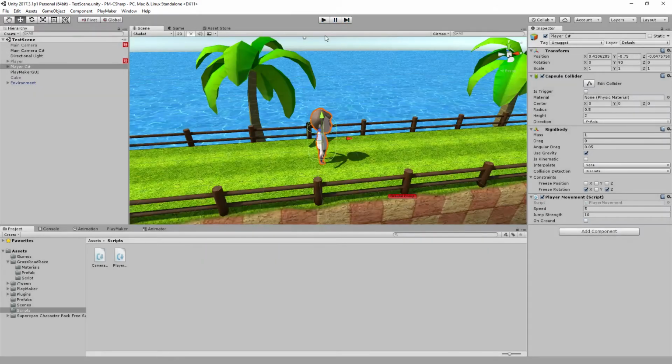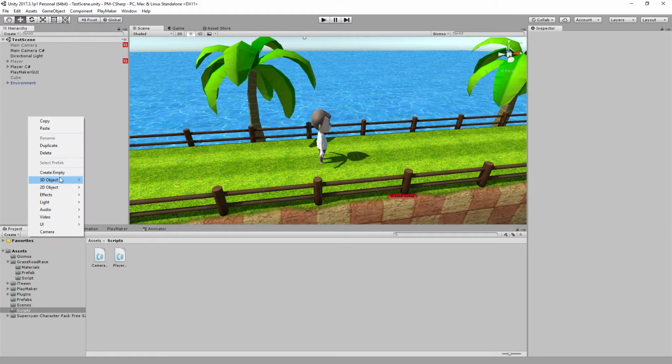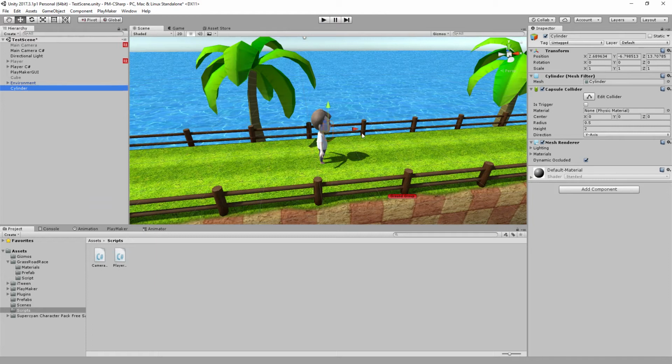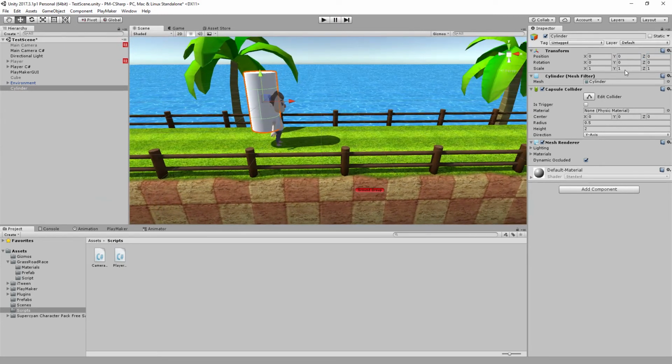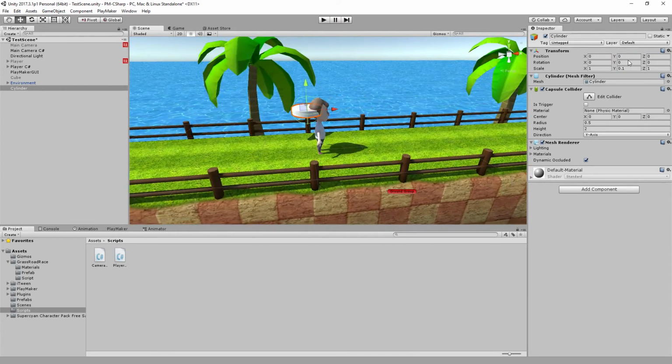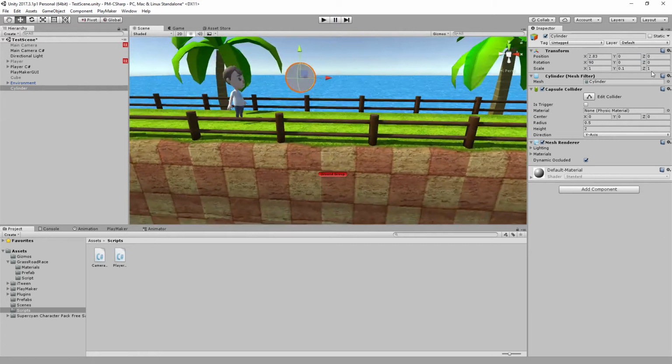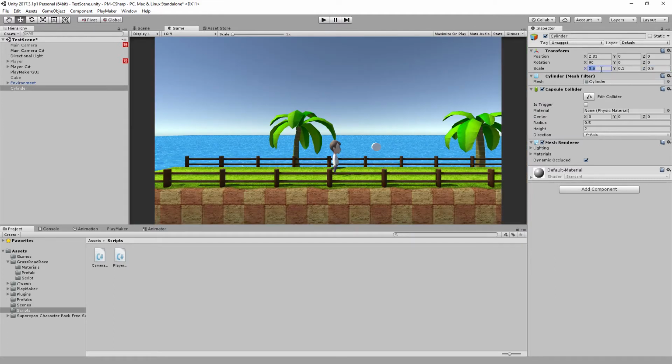So let's create a coin now. I'm going to create a new object, a cylinder, and put this in the middle, and I'm going to scale the object on the y-axis to a small value, let's say 0.1, and then I'm going to rotate this on the x-axis to a 90-degree value, and I'm going to make the scale smaller on the x-axis and also on the z-axis. So we have an object, but this is too small, so let's make this bigger.